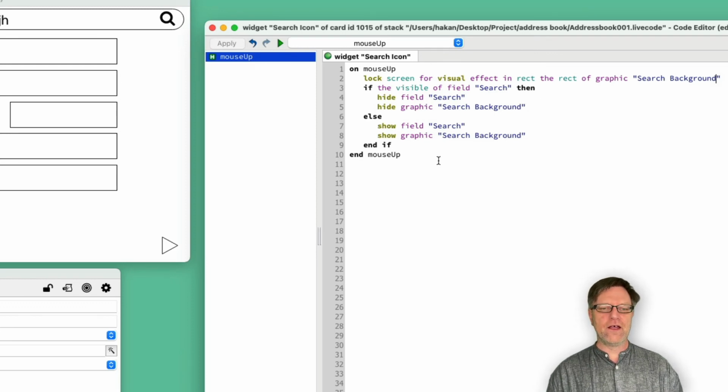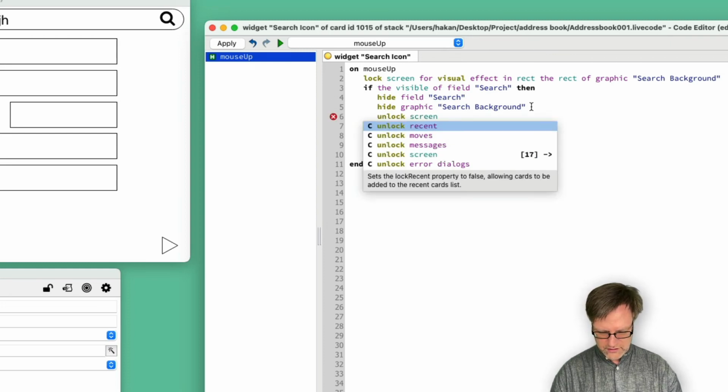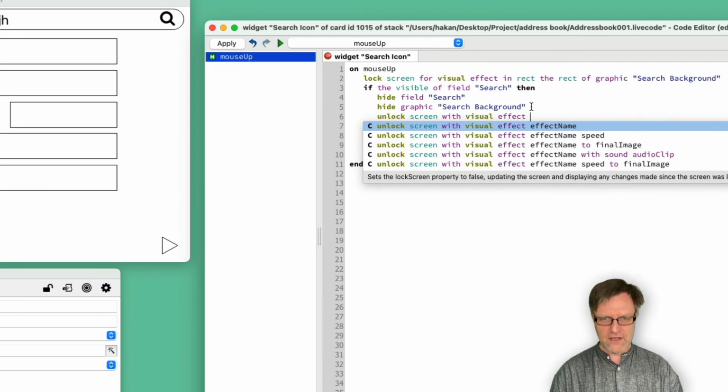And now I could say that, of course, I would like to unlock the screen down here, but I actually wanted to go in different directions. So therefore, I would like to add it within the if statement. So when I hide, I want to unlock screen with visual effect. And now I would like to do a wipe.